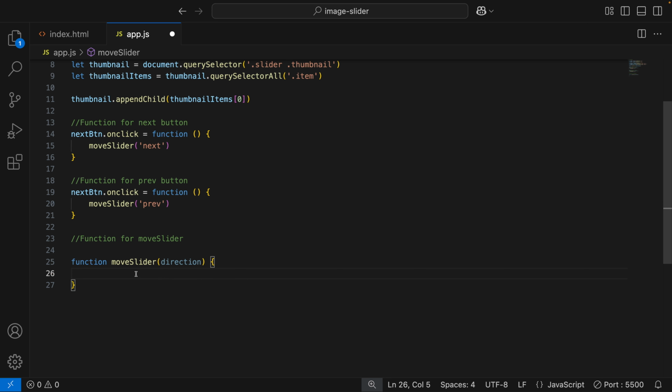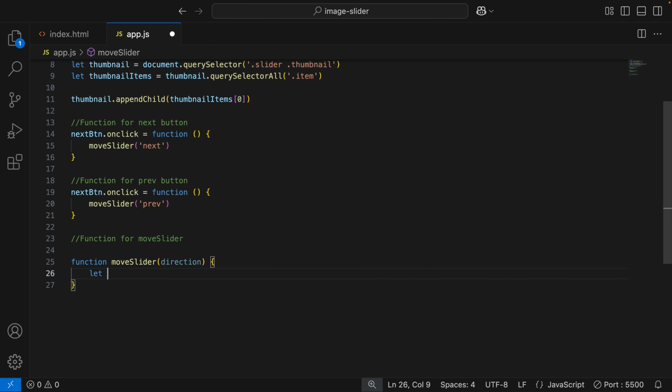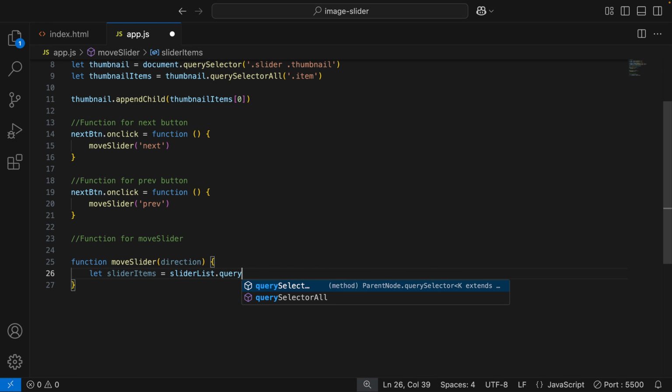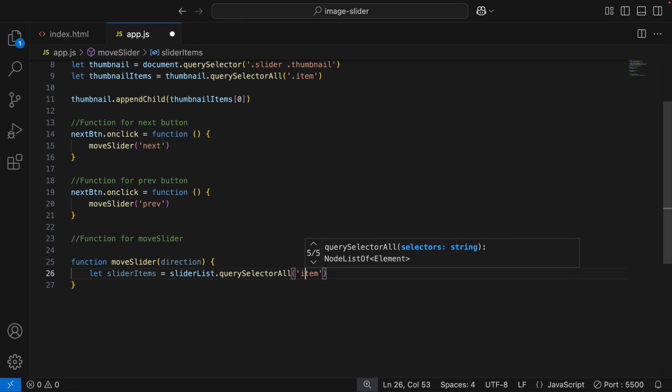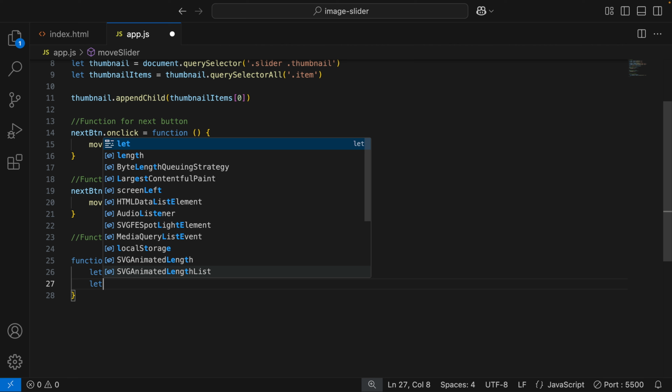Okay, so what it looks like, we need to first create a variable. Slider item. Slider list dot query selector all dot item. Gotta put the dot there because it's a class. And another one.